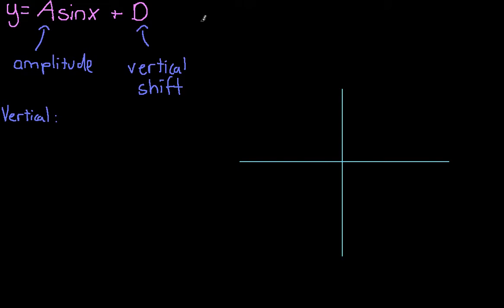Let's do a real example so it's not so obscure. Let's say y is equal to 2 sine of x minus 3. Since the vertical shift is normally equal to your d value, in this case we can see that d has been replaced by a negative 3. So my vertical shift would be negative 3. The next thing you want to be able to identify is the amplitude. We can see in the previous example that the amplitude is just whatever the coefficient is in front of the sine. In this case, it's a 2. So my amplitude, which I'll write as AMP, is equal to 2.